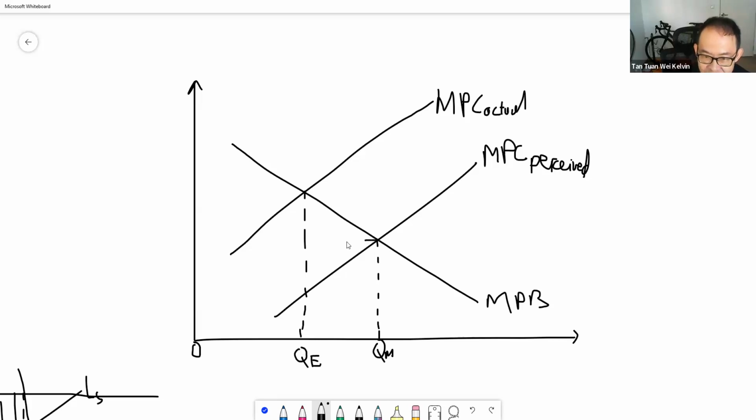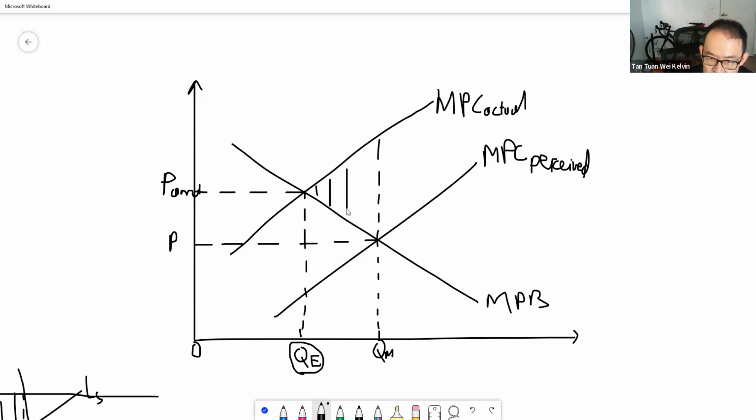So if this is the price of fast food, you are over-consuming fast food. Had you known the actual cost, this should be the correct price. So in this case, how do you shade the deadweight loss? You've forgotten, right? This QE is the best output, so use it as a benchmark. The tip of the triangle always points towards the correct output. So this is the deadweight loss. This is the correct graph to draw if you are doing 1A.